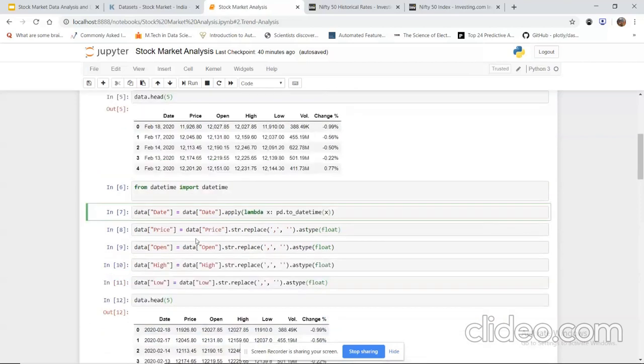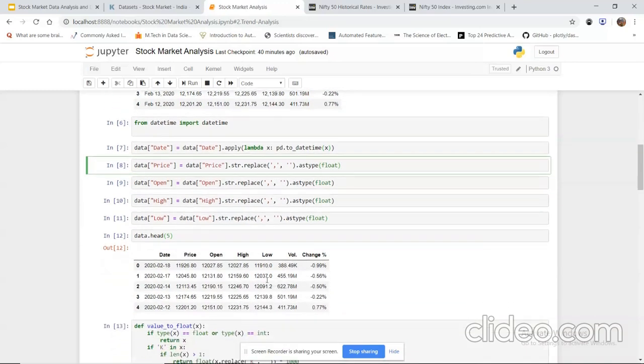Now, price is the target variable, which we want to forecast for the next 10 days or next 7 days. What will the price be for the Nifty 50 company? Here, if you observe, there are commas. We have to remove those commas. In pandas, by default it is a string. We replace that comma with nothing, and change it to the float data type. There are open, high and low also. Similarly, I apply the same function to everything.